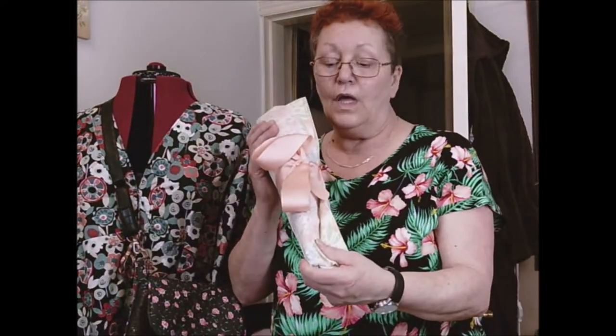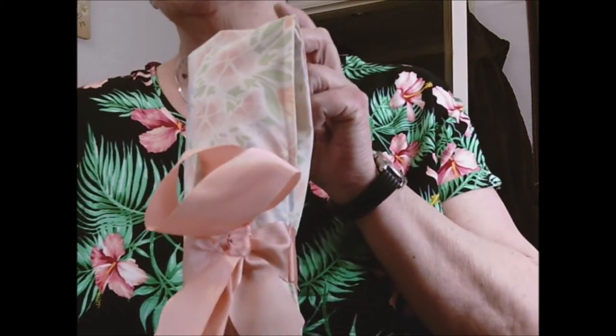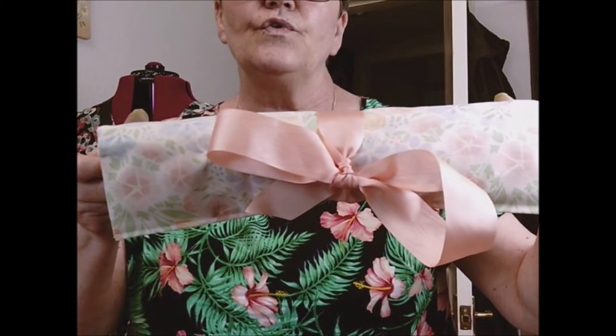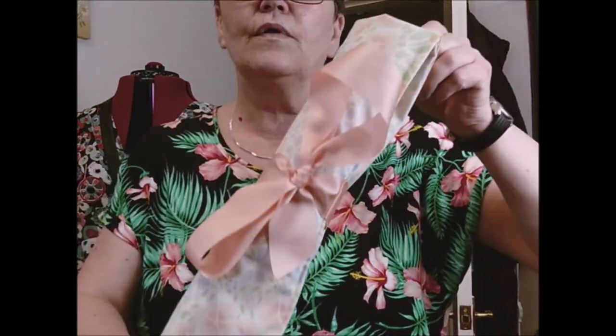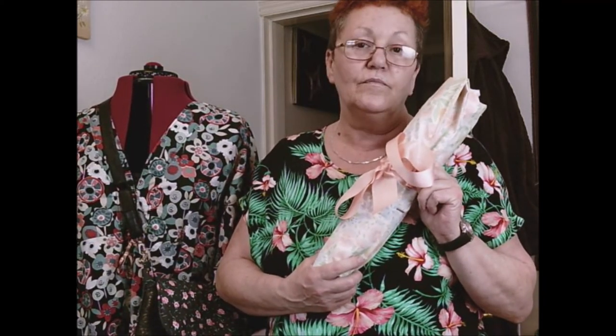There you go - I have my ribbon attached, which you then roll up with a nice bow, and it's done. I know exactly where my needles are at all times - they're neat, tidy, and protected. So there's a tutorial on making a knitting needle holder case. My mum made one 50 years ago and unfortunately we haven't got that one now to show you, but now my daughter has made one because she inspired me to make one. Thanks mum!